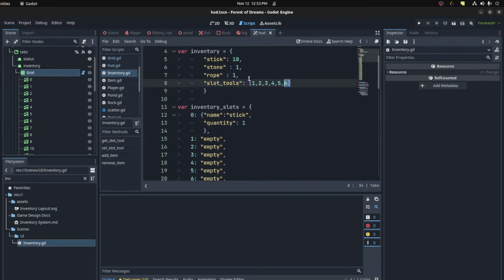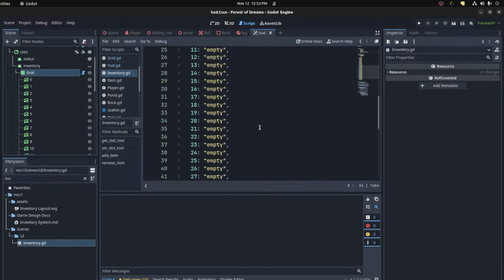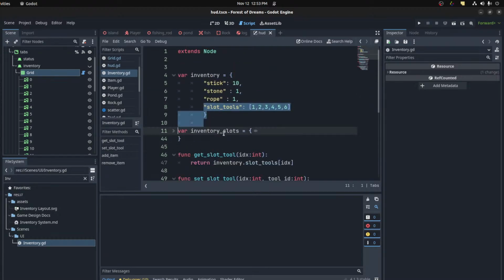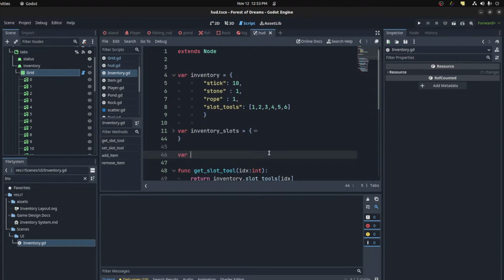So this section I want to change up and get rid of this and put it in another variable. Let me hide that for now. Var, call it shortcuts.